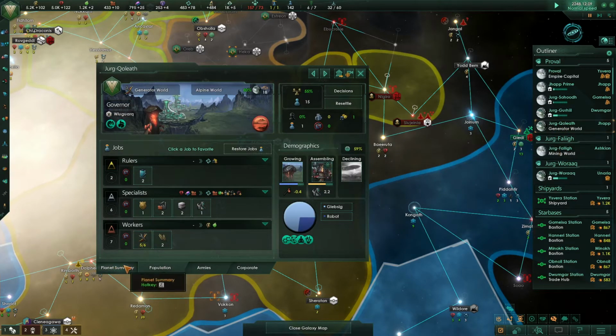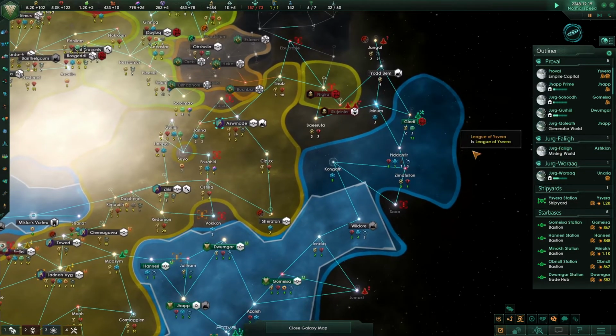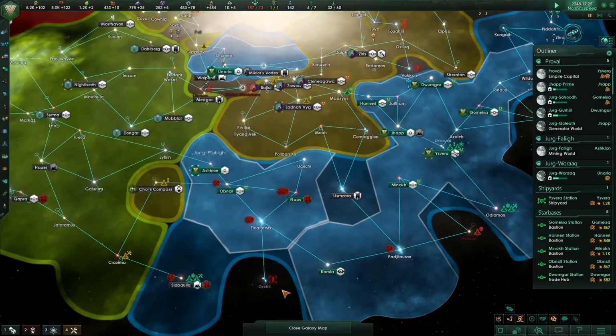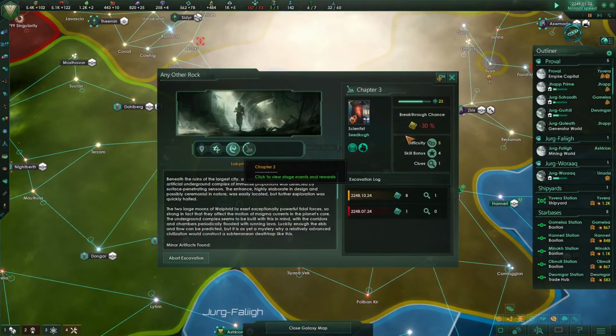Let's go through all of our worlds, really. So this one we're fine on. This world is fine. And this world is fine. I'm upgrading the planetary administration, and we are going. Also making sure to continue fleshing out the corners of my empire, and complete the archaeological sites that are in my space.